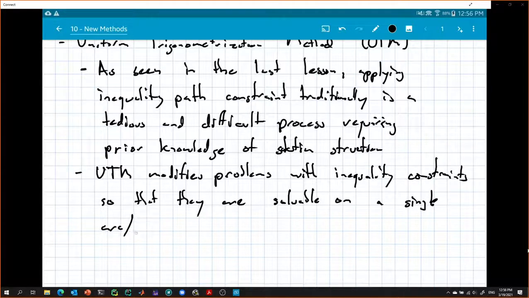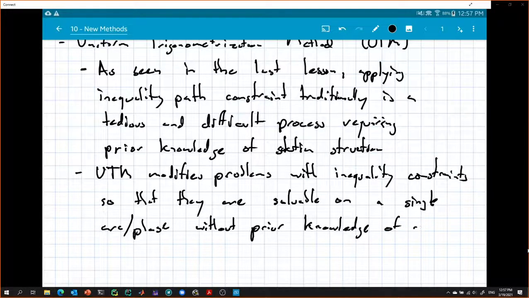Sometimes it's called a phase. Single arcs without prior knowledge of arc ordering. So you don't even need to know, like, I have an unconstrained arc, a constrained arc, unconstrained. That's not needed for this.